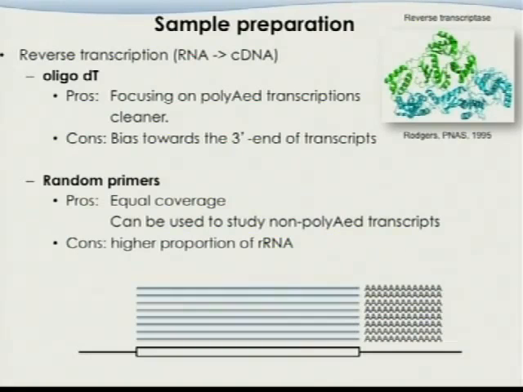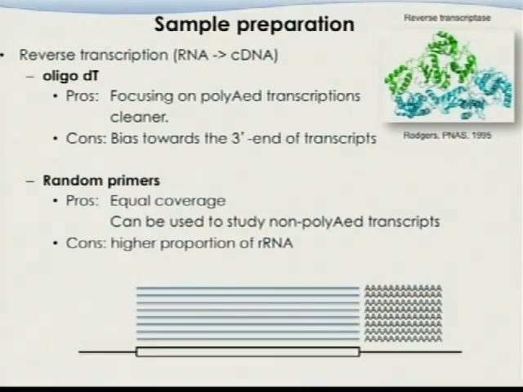This is very, very important, because we know that messenger RNAs and certain kinds of lncRNAs are polyadenylated, but some other RNA species are not. For example, the precursor microRNAs are not polyadenylated. If you do it using oligo-dT, that information will be lost. And who knows, tomorrow somebody may discover another type of non-coding RNA or coding RNA that is not polyadenylated.